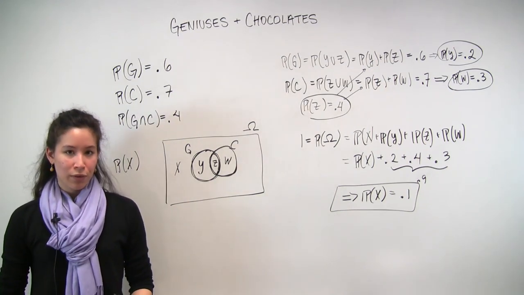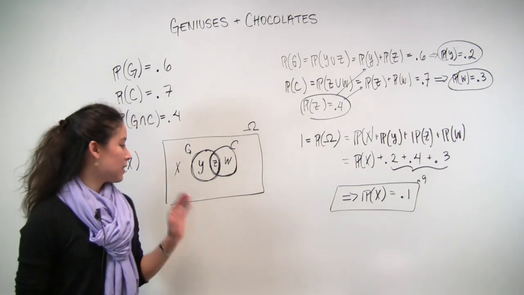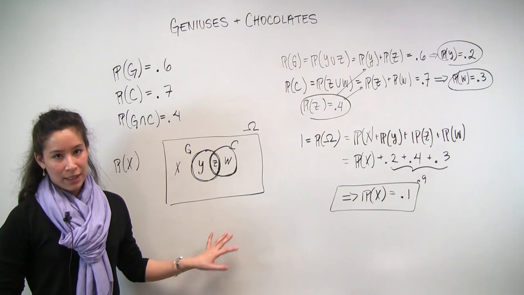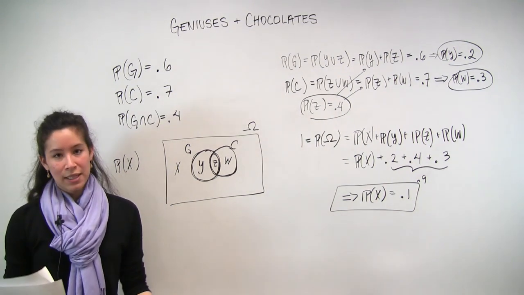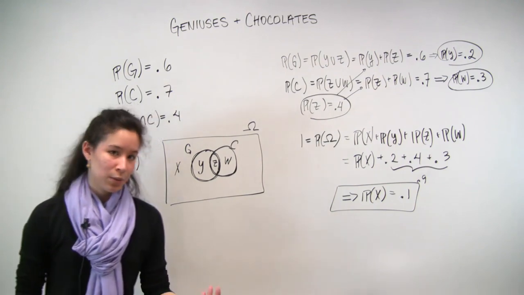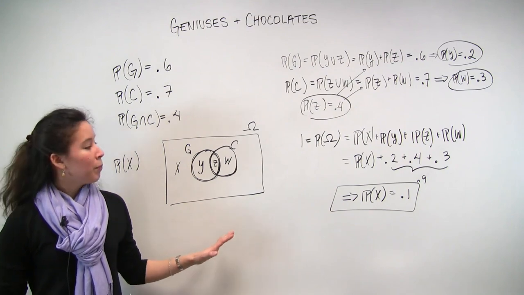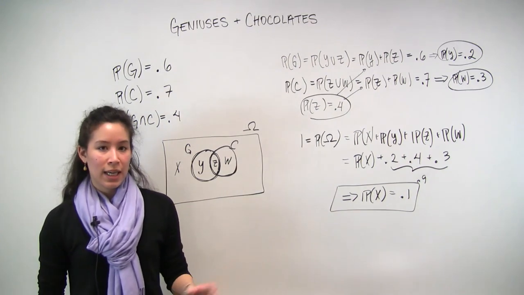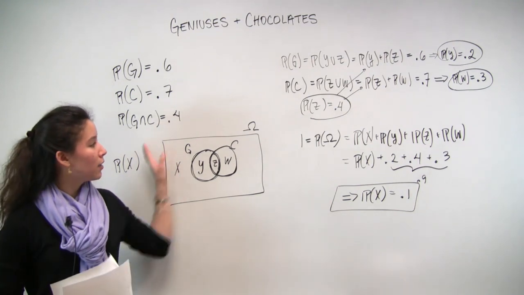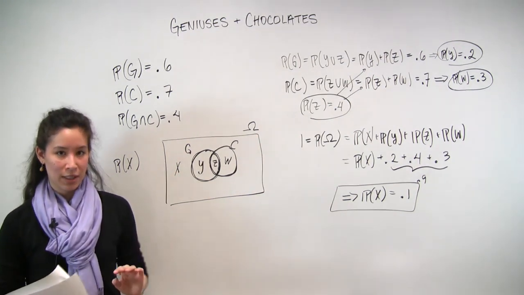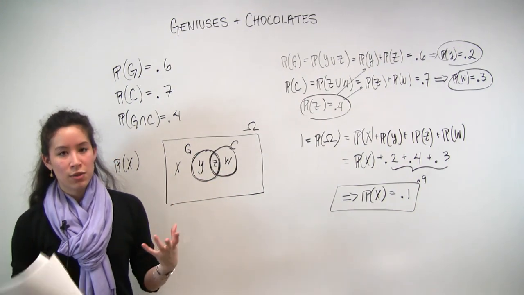So this was a fairly straightforward problem, but there are some important takeaways. The first one is that Venn diagrams are a really nice tool. Whenever the problem is asking you how different sets relate to each other or how different probabilities relate to each other, you should probably draw a Venn diagram because it will help you. And the second takeaway is that it's frequently useful to divide your sample space into a partition, mainly because the pieces that compose a partition are disjoint.